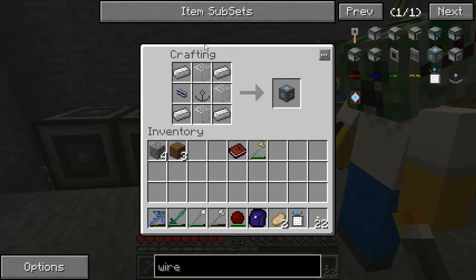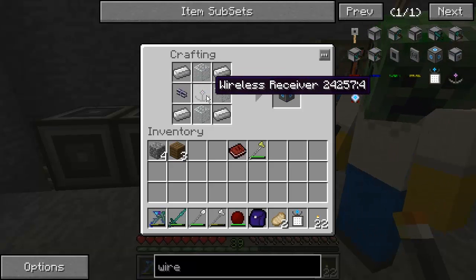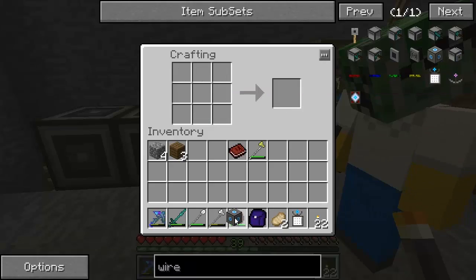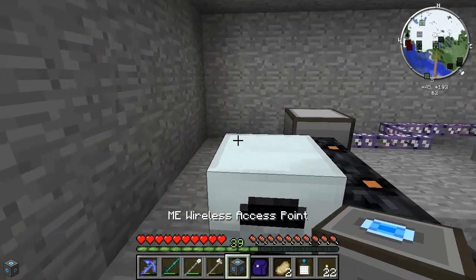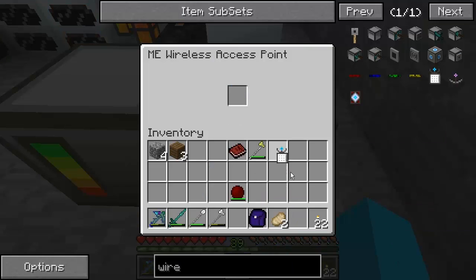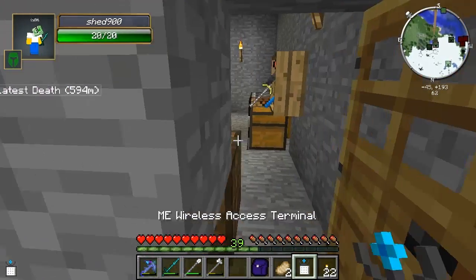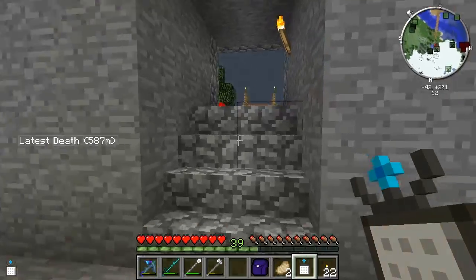All right, guys, so I think it is this block that we need, the wireless access point, which, of course, would make perfect sense. So I've gone ahead and made a wireless receiver and put all these bits and bobs together, and now we've got a wireless access point, which is ledge. I don't quite know how it works. You probably have to connect it to the ME cable somewhere. Can I put that in there? Can we get to it now? Yeah. Hey. What's the range on this thing?